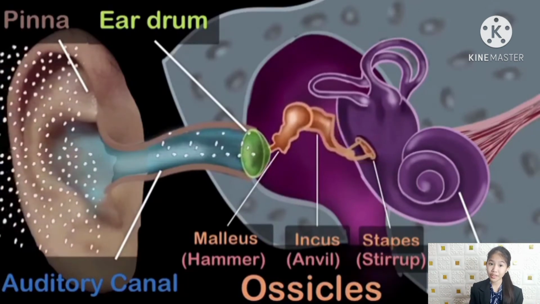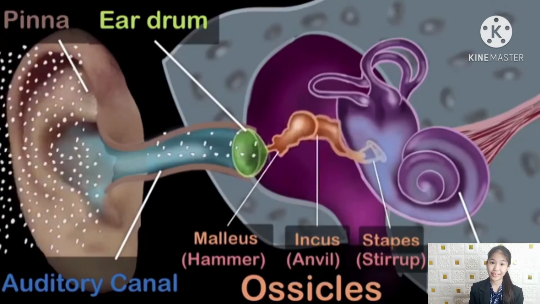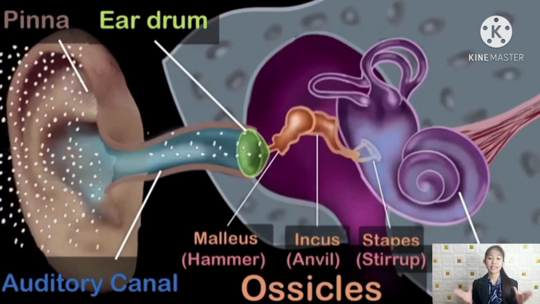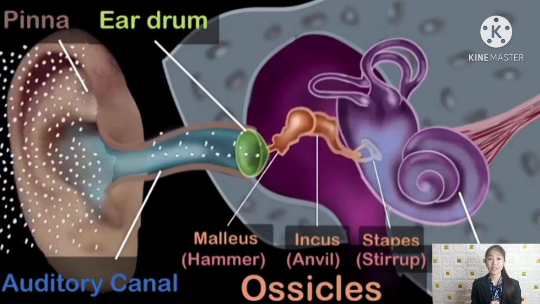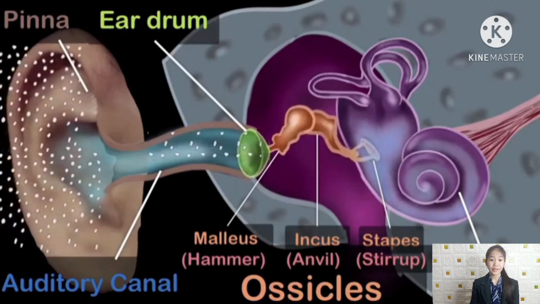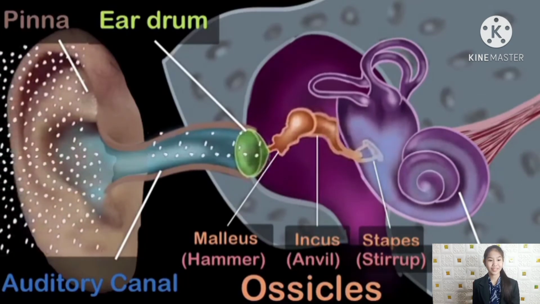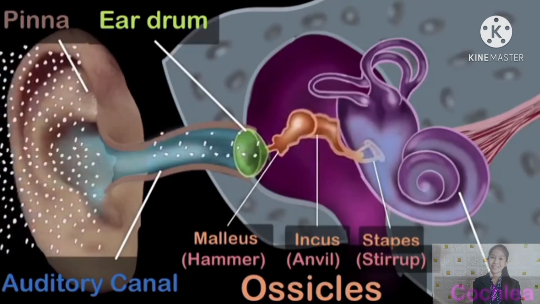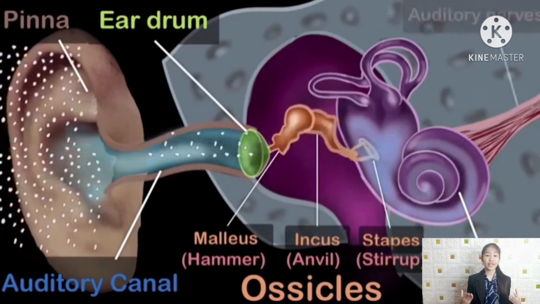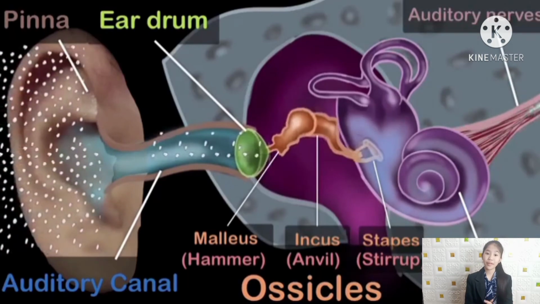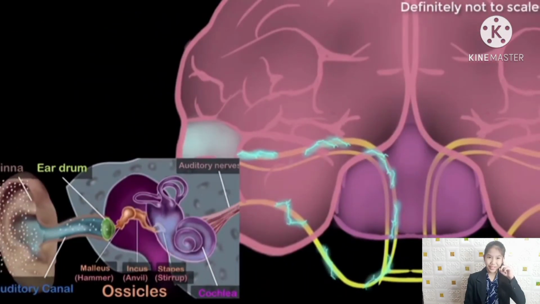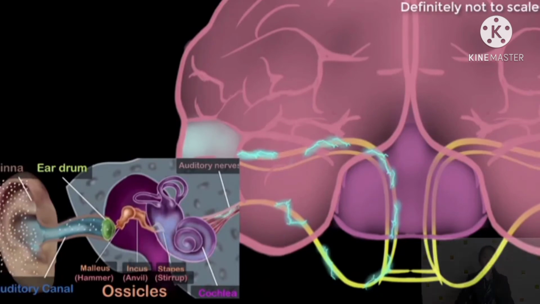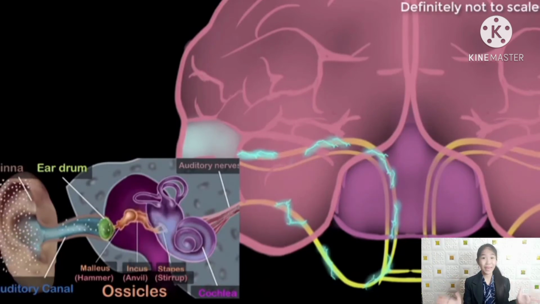But as mentioned earlier, it contains a liquid. And when the stirrup hits the cochlea, this liquid starts vibrating. And then there are some specialized cells in the cochlea that convert these vibrations into electrical signals. And these electrical signals go through the auditory nerves all the way to your brain where it gets finally interpreted as a sound. And the cells of your cochlea are amazing!